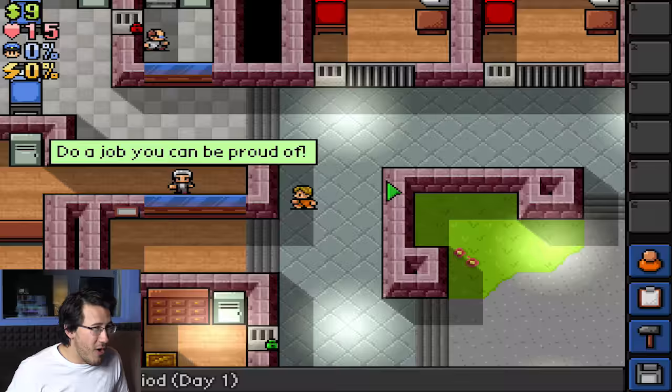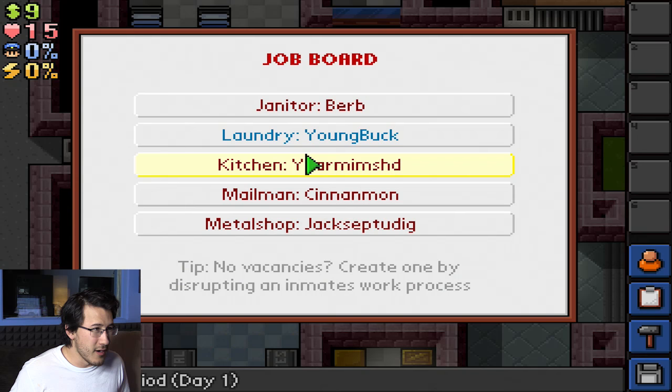Employment officer. Sir? Okay. Laundry, young buck. Kitchen, Yarmushnid. Japseptudig is in the metal shop.